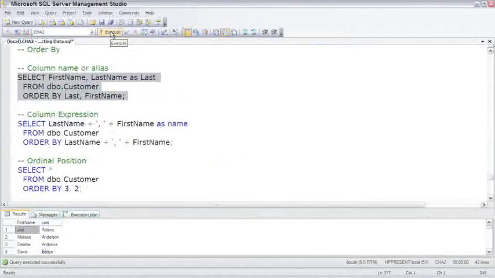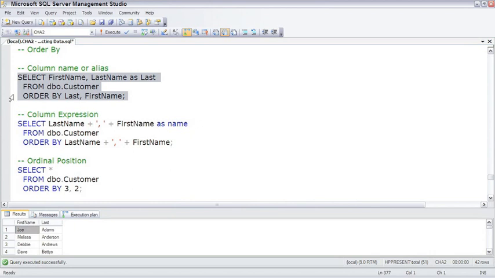And there we are. Now notice a couple things here that are very interesting. We did an order by last, which is actually an alias of the column last name, and this worked. You can use aliases in the order by, but you cannot use aliases in the where clause. The reason for that is plain if you look at the logical flow of the query, and that's because columns come after the where clause, but before the order by clause.